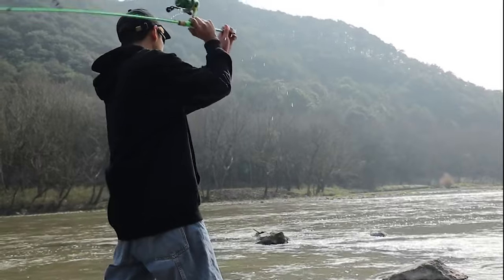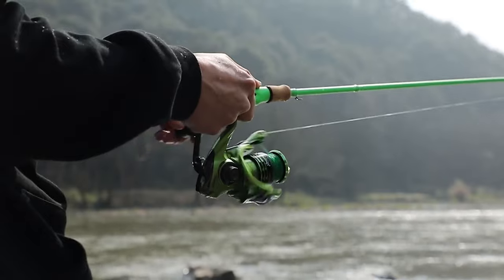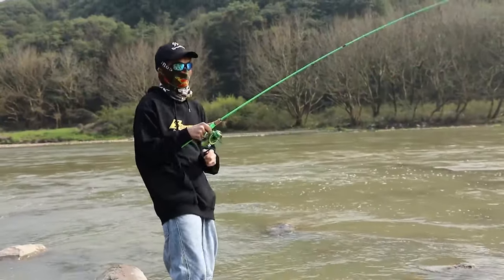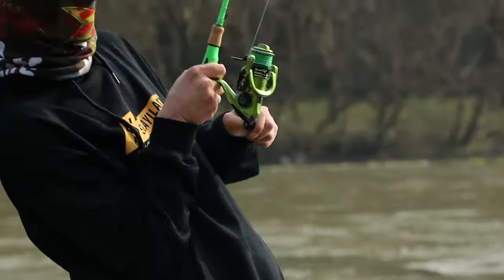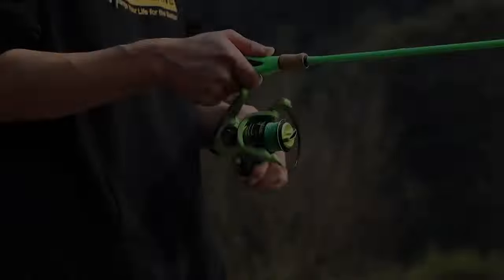This reel is equipped with precision brass gears and a hardened metal main shaft for more strength, durability, and consistent performance. It has an exceptionally smooth startup that allows you to use the lightest fishing lines for finesse fishing. The reel is fitted with extremely comfortable, durable EVA handle knobs that are exceptionally slip-resistant, giving you maximum control over your fishing reel in all conditions.